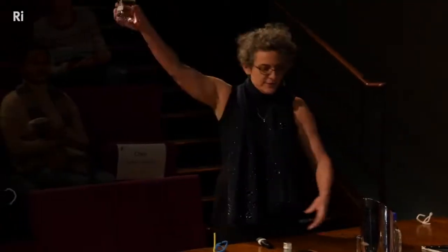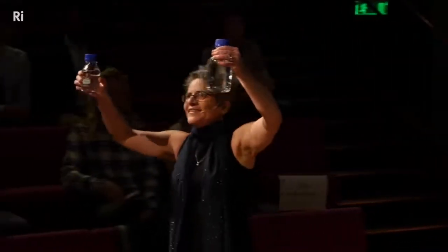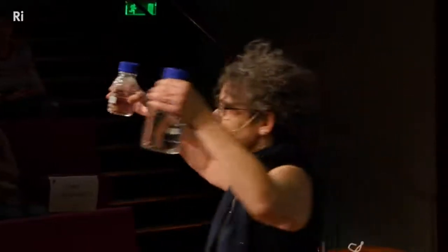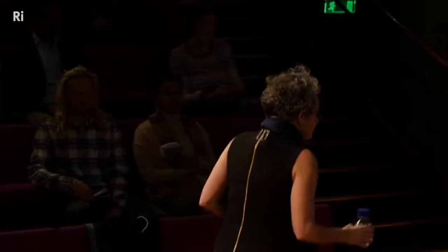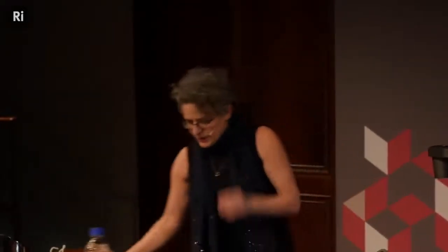So if you look at these two liquids, this is what they look like. This is hexane, and this is water, okay? And what do they look like? Clear liquids. Really exciting. They kind of move the same, right? They're both in the same container. This one looks a little bit different. If I shake it up, I get bubbles. They look the same. So why can I not do this? Well, it turns out, now this is hexane. This is not octane because I don't have any octane. This was in my lab, and so I took the convenient thing in my lab. But hexane is actually quite similar to octane.